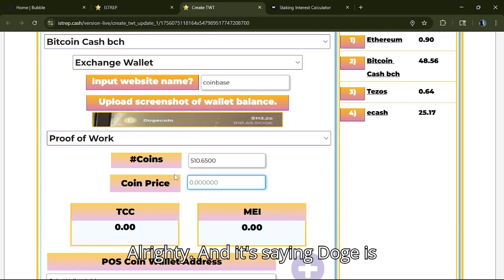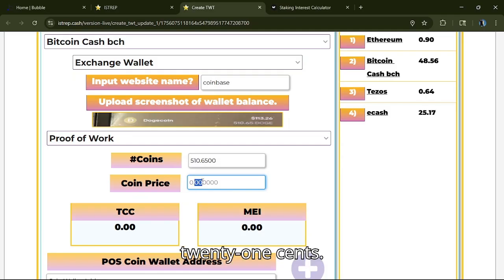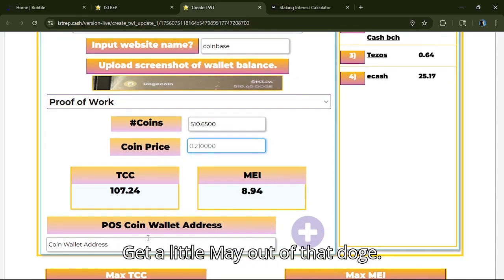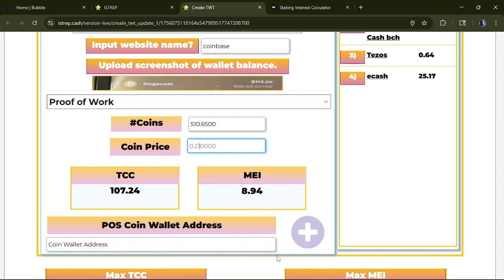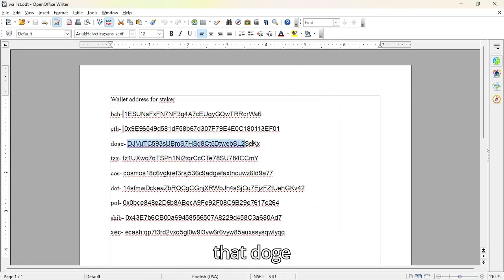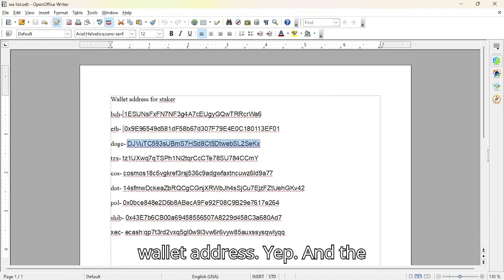Alrighty, and it's saying Doge is 21 cents. Well, that's a bit rude. All right, so the Doge is 21 cents. Get a little APY out of that Doge. Yes, come on in here and we'll grab that Doge wallet address.